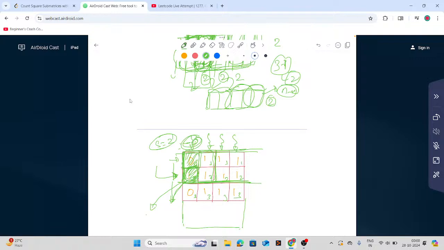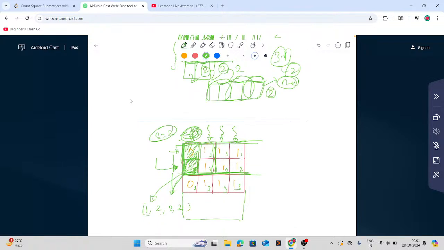So we just quickly write down that 1 2 2 2. If it was not this particular segment, we could have subtracted the row above this from each of these values. So it was 1 2 2 2 2 2. And you are considering squares of side 2. So you just check how many of them are consecutive.